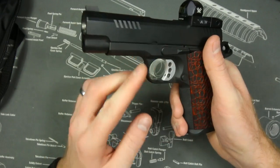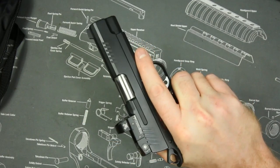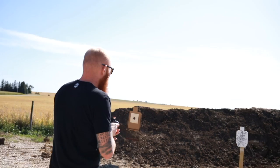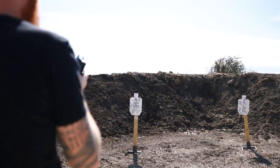The only thing that would make it a little bit better for home defense would be a rail. However, that would add more space for carry, because personally I don't carry a weapon light, and I don't think most people do either. Now the reliability on this gun was awesome, but that was honestly as expected.